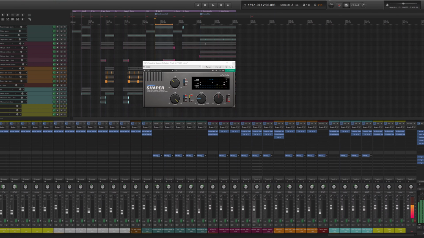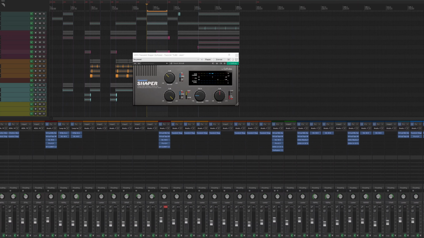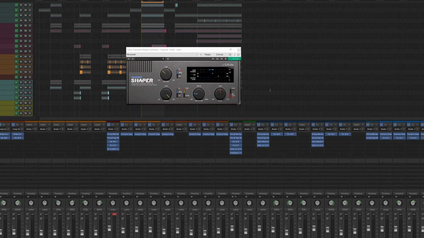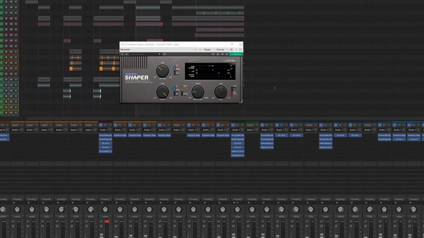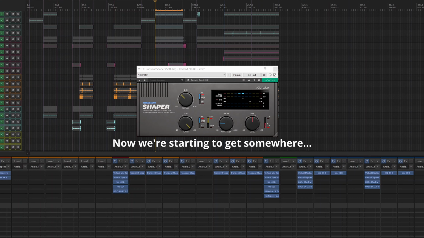Now again, nothing revolutionary using transient designers on drums, but on these drum rooms, for example, the cymbals are the most prominent thing. And to EQ out the cymbals, you lose a lot of the attack and the snap in the snare and the toms. But I feel like with the transient shaper, you don't lose any of that. You can just reduce the volume of the cymbals, but leave the sustain and the snap and the punch from the drums.